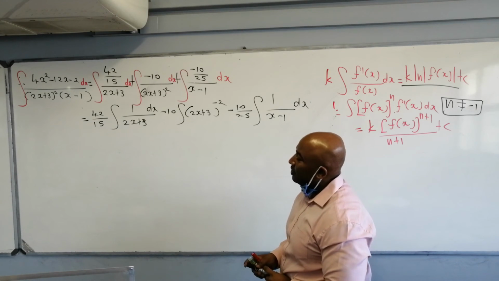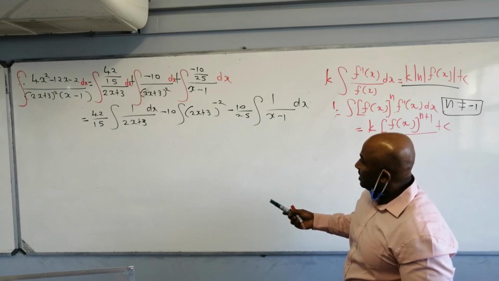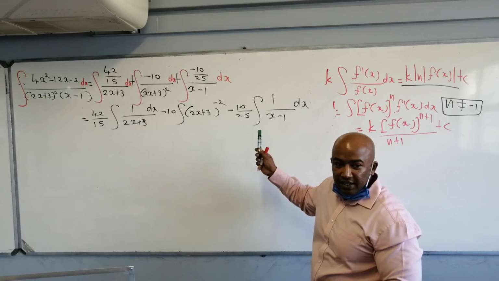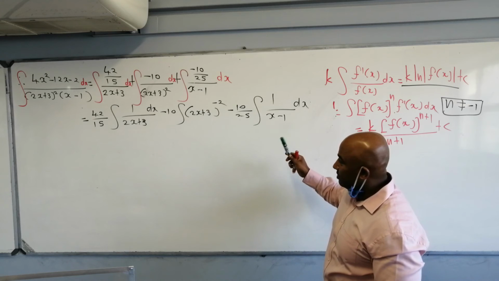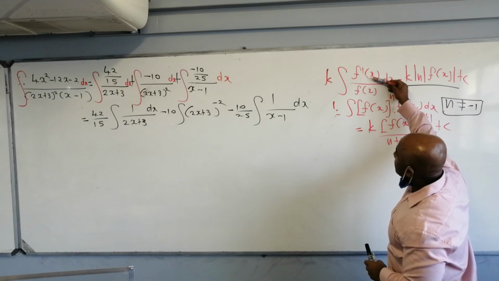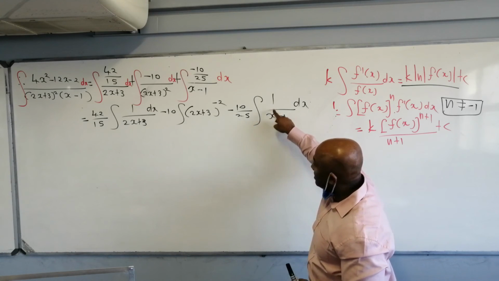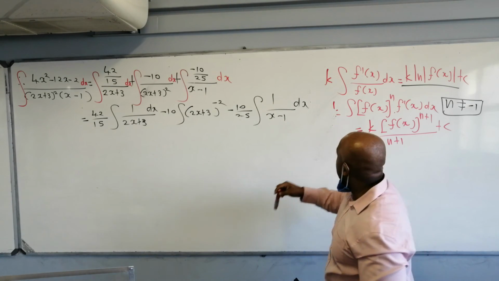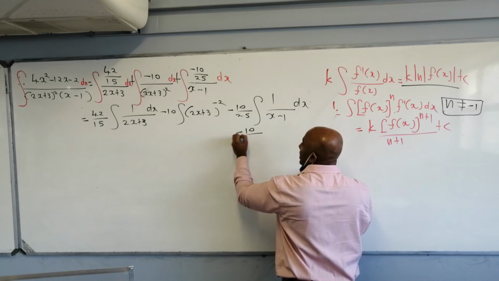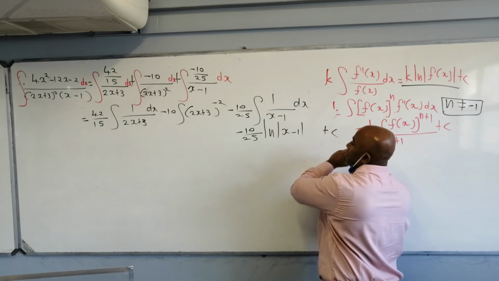Okay, now we need to integrate. Term 1 and term 3. Let me start with this one here. If you didn't understand integration before, you better be watching now. This is type B, your fraction where the numerator is an exact derivative of the denominator. So what is the exact derivative of x? It's 1. So I can go straight in one step and write down my answer. This is going to be minus 10 over 25 ln absolute value of the denominator plus c.